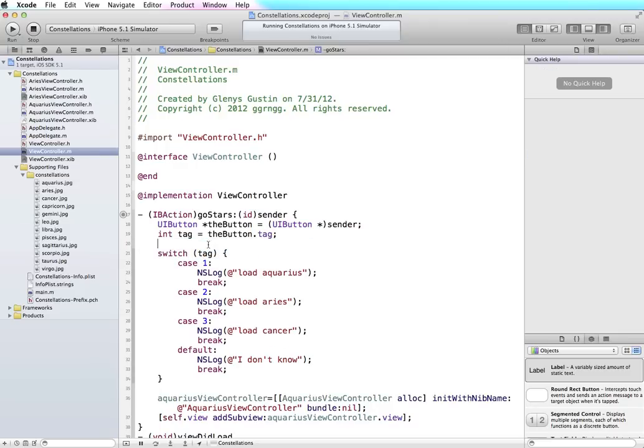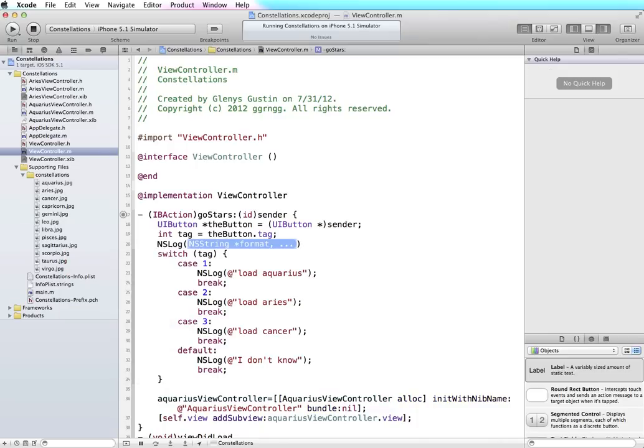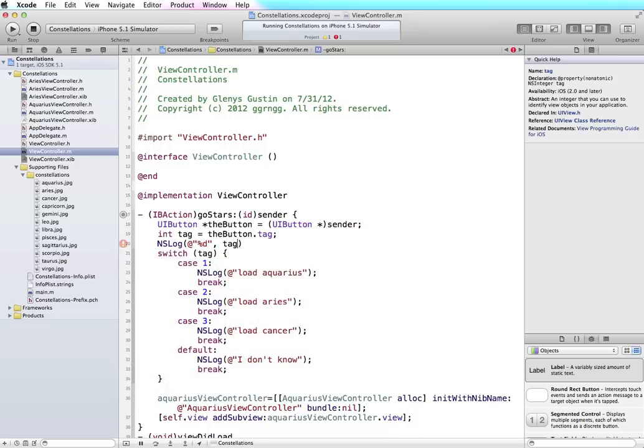Now we'll be able to use that integer in here to determine which case to run. And just to double check so that we can see what's going on, let's do a log statement, and we want a digit in there, so we'll do %d, and we want it to replace that %d with the tag value.